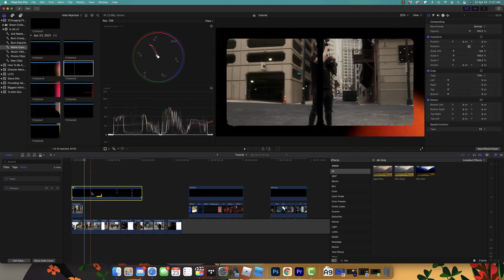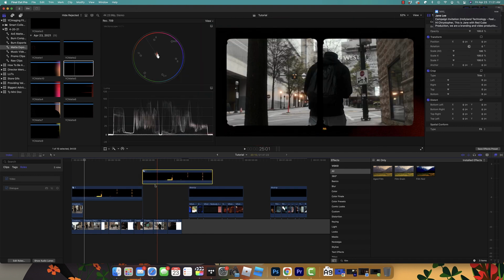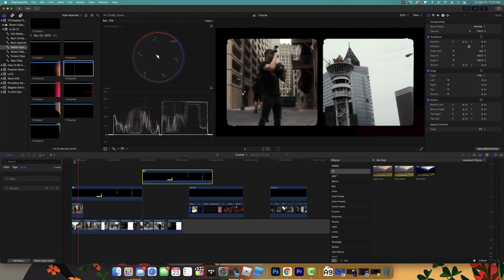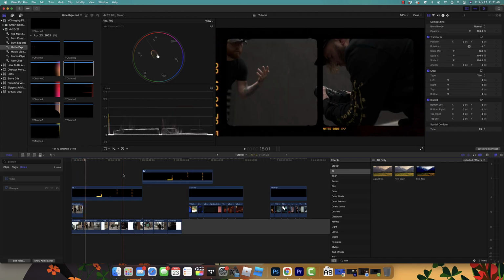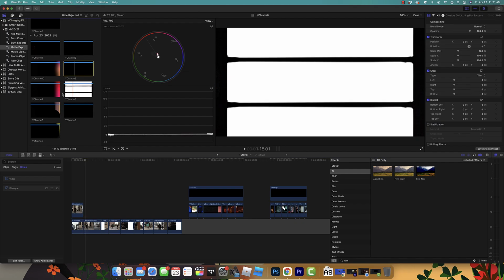And if you want to make this longer, all you need to do is duplicate this long clip right here over to the right, and then you have an even longer mat clip. All right, so it's super simple, nothing too complex. I want to show you guys how to do this one more time with another mat though, just so you can kind of get the gist of how this works.